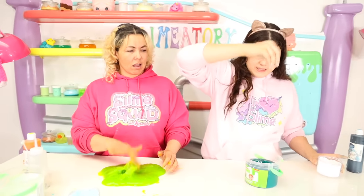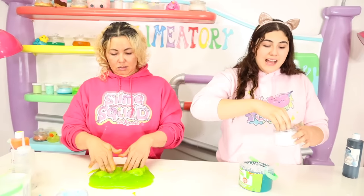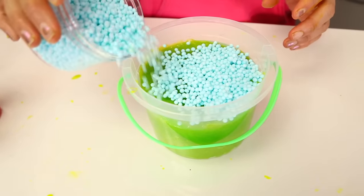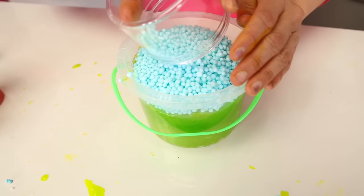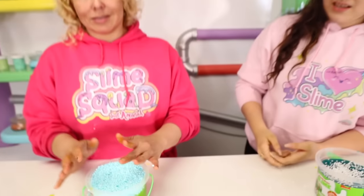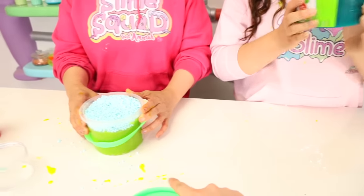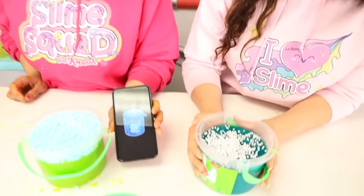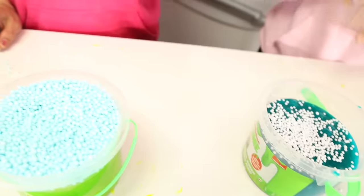Alrighty, now I'll add a little bit of foam beads on top — and I am done with my final product! Alright, so I'm just gonna put my beads in now. That's the beads you're using? Yeah, just covering it all in — I'm done! These are your final products. This is my final product! This is mine, it's all blue, you can see it right there. It's just like the picture, it's all blue. The foam beads are white and my slime is blue.